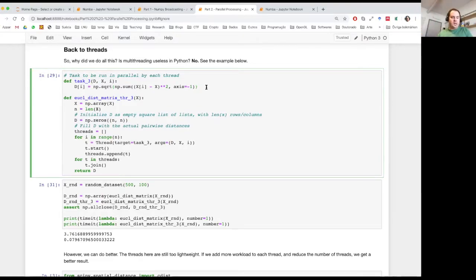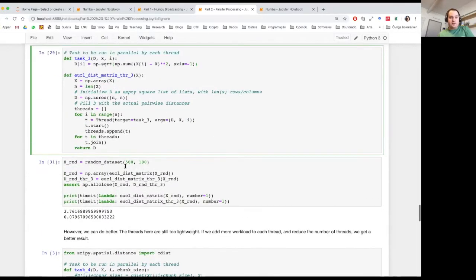So lesson to learn here: if you're using threads, you should try to do mostly NumPy operations in a thread. If you do that, you're fine. If you do too many Python operations within a thread, that will slow you down because the Python operations will not be parallelized. That's the lesson to learn.